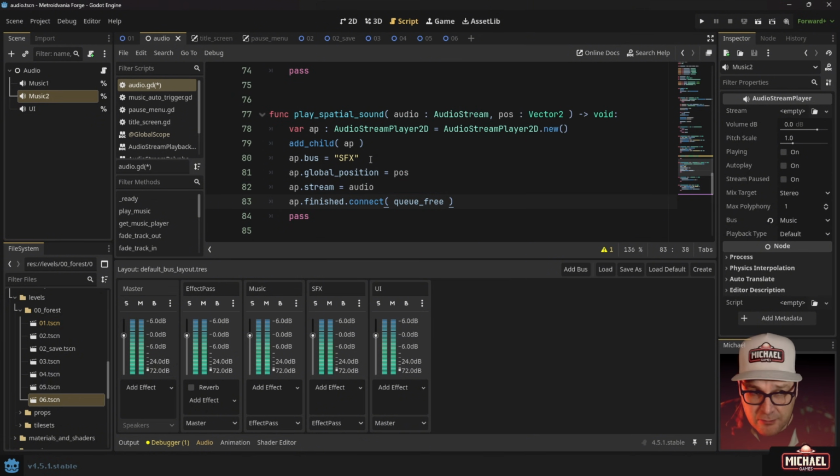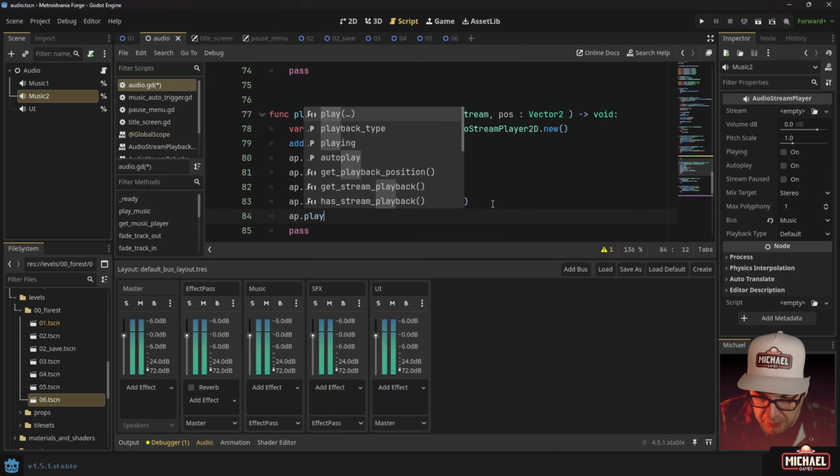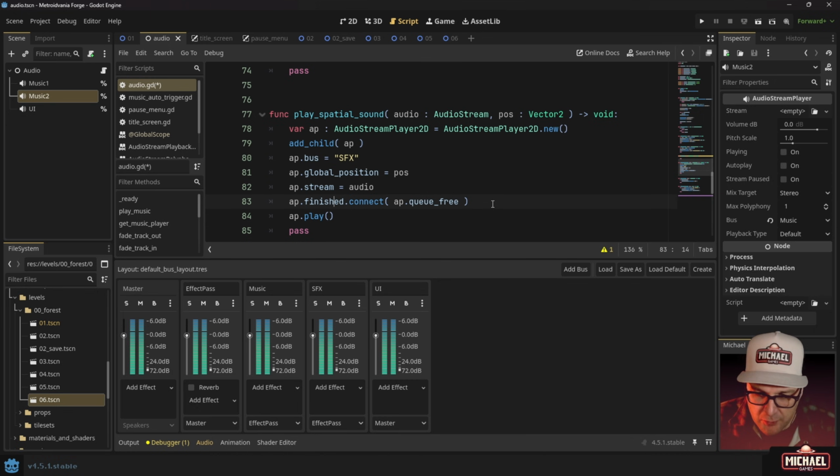And then lastly, and actually not queue free, we got to be careful there. We don't want to queue free this. We want to queue free the AP. Queue free without AP would free the audio scene. We don't want to do that. Okay, so we're going to have this object call its queue free. And then the only thing we haven't done yet is actually play the audio. We'll start the playback once we've set it all up. So this is pretty straightforward.